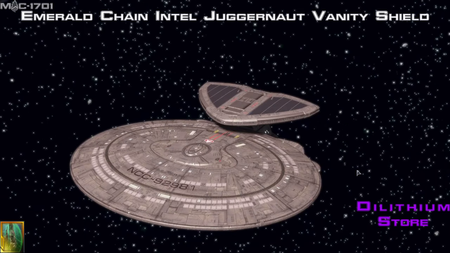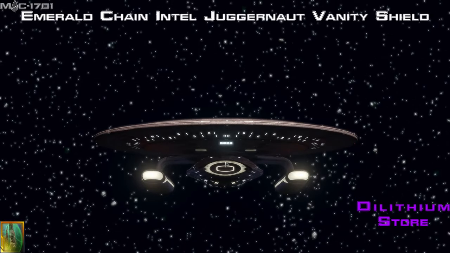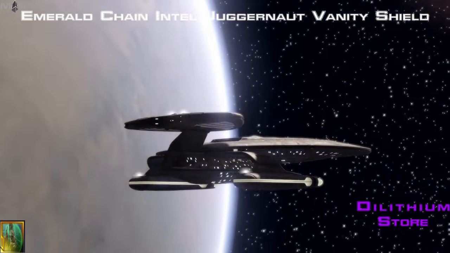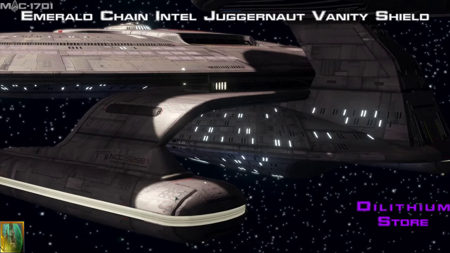This is the Emerald Chain Vanity Shield. So we've got various shades of light brown and greyish patterned hull material. And we've got this dirty white. We've got touches of grey and then this really dull white effect going on the deflector. Same there for the facade collectors. You see a bit of the pattern there from the grey, and the same there for the nacelles. Then the same here for the impulse engines. And close up you can see that pattern effect within the hull material. It's nicely detailed.